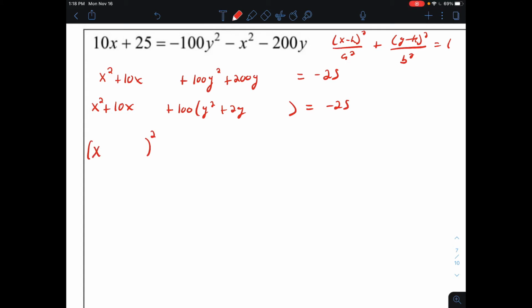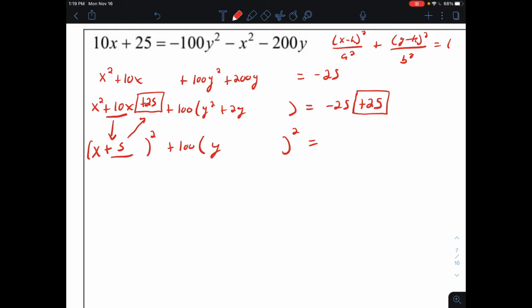So I'm going to have x and then something being squared, and I still got plus 100 times, and then I'm going to have a y factor being squared and equals something. Now, what I'm going to do is take the number in front of the non-squared term, divide it by 2, and bring it down here, so that makes x plus 5. Now, I square this number, and I put it back in the previous line, and that means that binomial is going to create a value of adding positive 25 on the left. Now, I put a plus 25 on the left, I have to put that same value over here on the right-hand side to maintain balance.